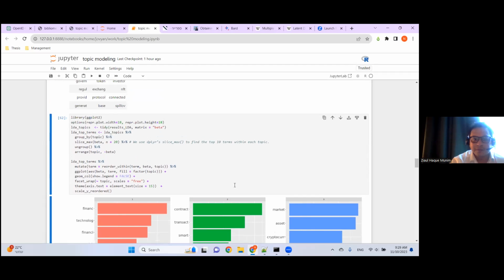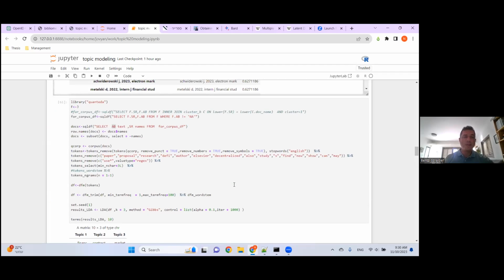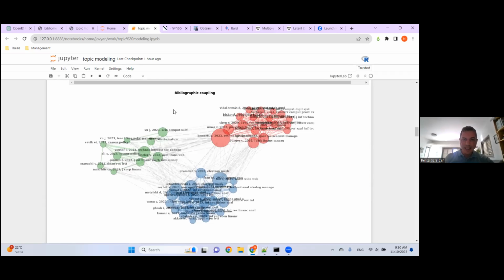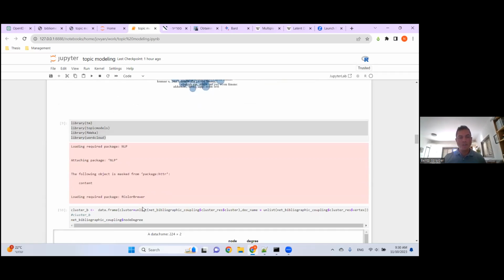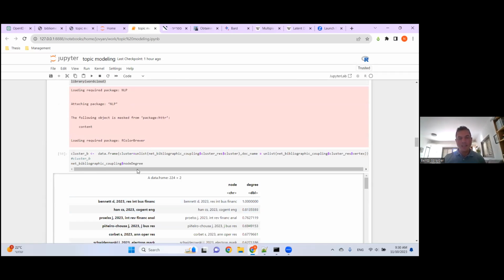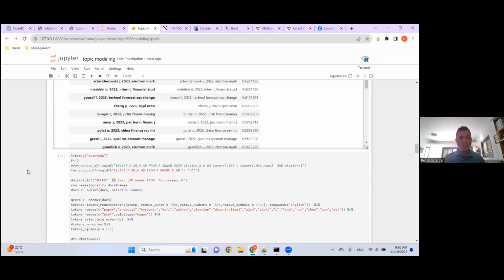Yeah. And I remember you asked a very good question in my opinion, which is, can you take, for example, the cluster that was defined in the bibliographic coupling? So I do have the clusters I showed before, where you can see which cluster each article belongs to. So you can join. I mean, join is the actual syntax word.